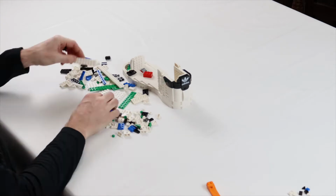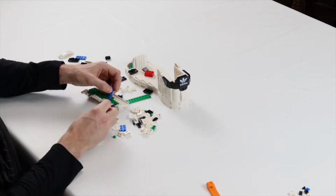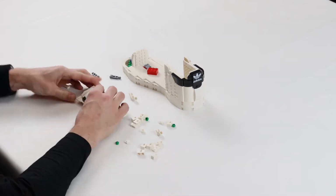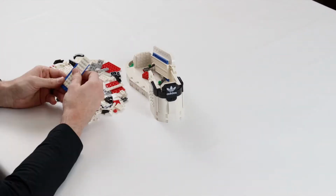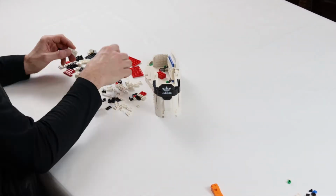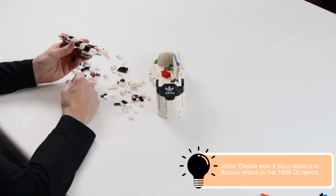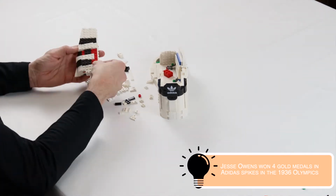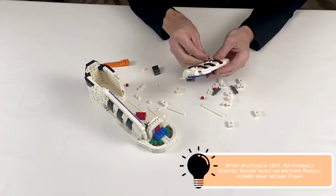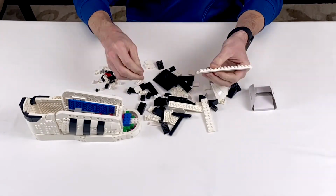Adi Dassler began the story of Adidas, or as we Americans call it, Adidas, in the early 1920s, repairing shoes in his mother's laundry room after returning home from World War I. In 1924, Adi joined forces with his brother Rudolf to form the Dassler Brothers shoe factory in Germany. Success came relatively quickly, racking up several gold medals in the 28 and 36 Olympics, including 4 by American Olympic sprinter Jesse Owens. Adi and Rudolf ended up splitting in 1947. Adi rebuilt under the name Adidas, and Rudolf fascinatingly formed Puma, both of which remain powerhouses in the industry today, many decades later.